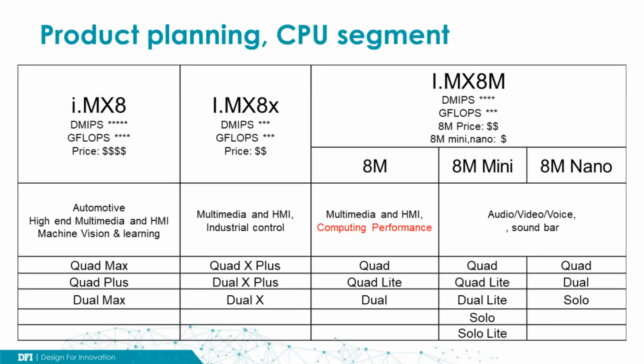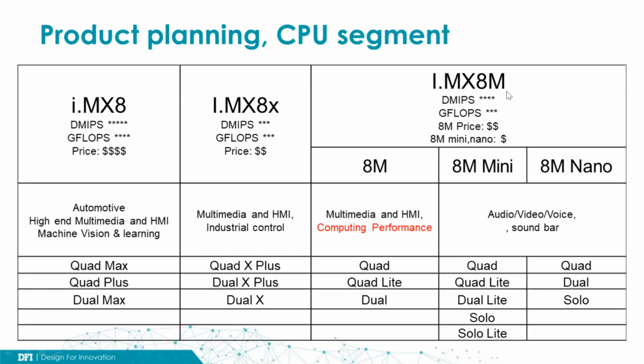After you know all the different kinds of CPU performance, the basic performance, you also need to choose the right price segment based on the different CPU detail specs. For example, in the i.MX8M, you will have the Quad, Max, Plus or Dual. That means how many CPU cores are inside the CPU. And extending to the 8X, you can choose from the quad core, dual core, or dual X.